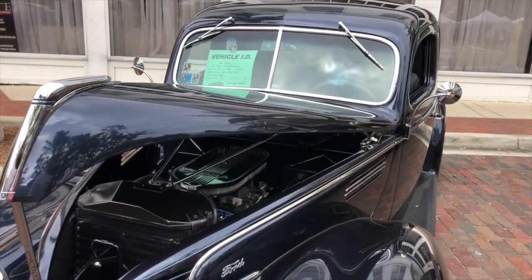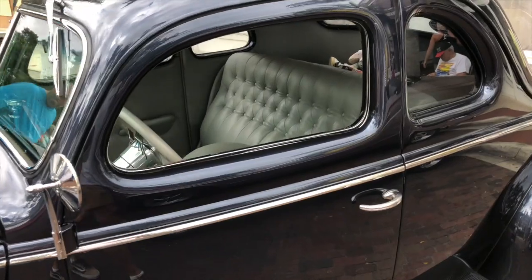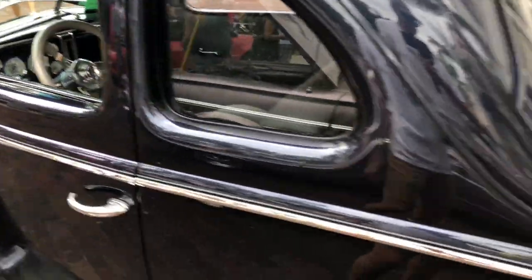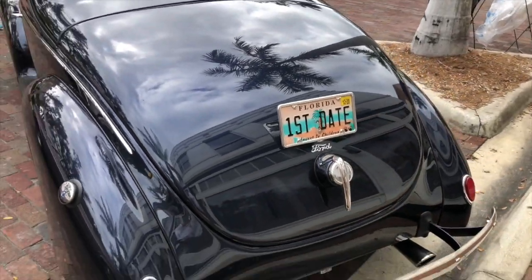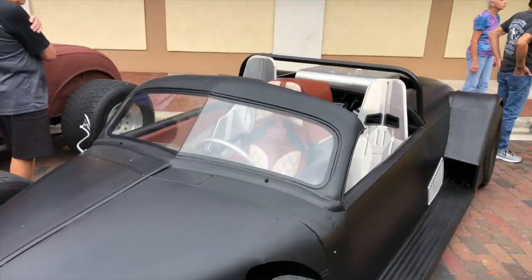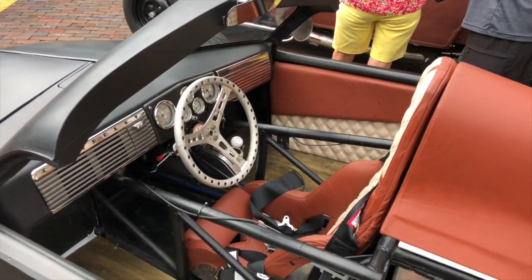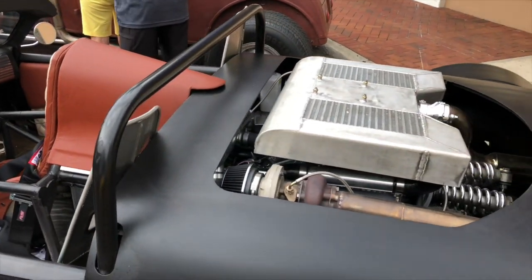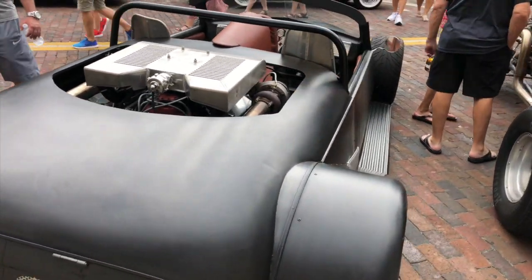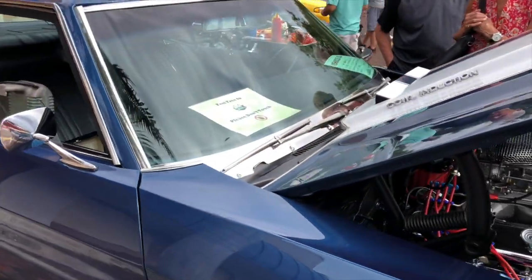And here we have a 1939 Ford Standard Coupe. Obviously has been redone. The interior, very nice interior. Love the license plate. No idea what it is. A 3-seater with a center console. Manual transmission? No. Automatic transmission. There are no signs or explanations as to what it is. It seems to be done by parts and pieces. My favorite, SS386. This is a 1970.